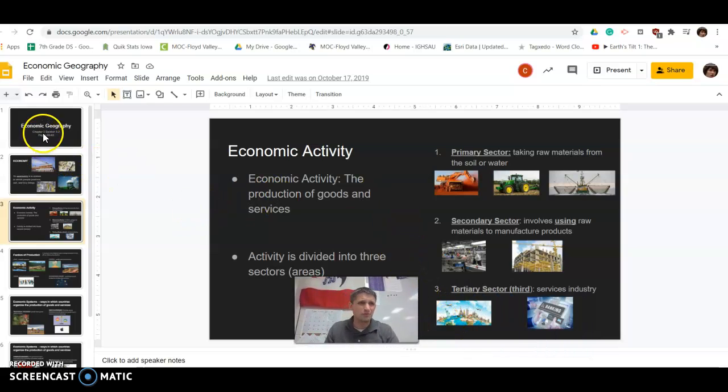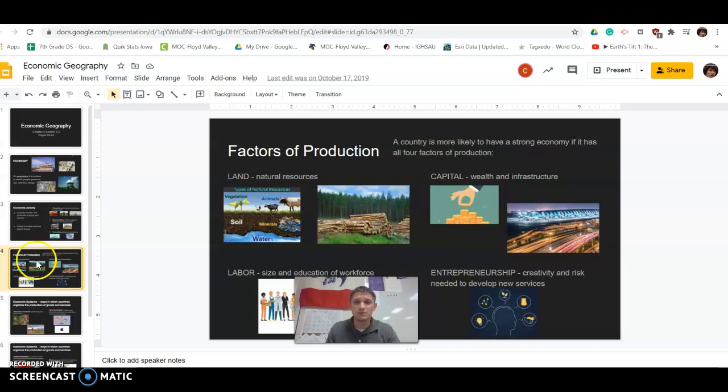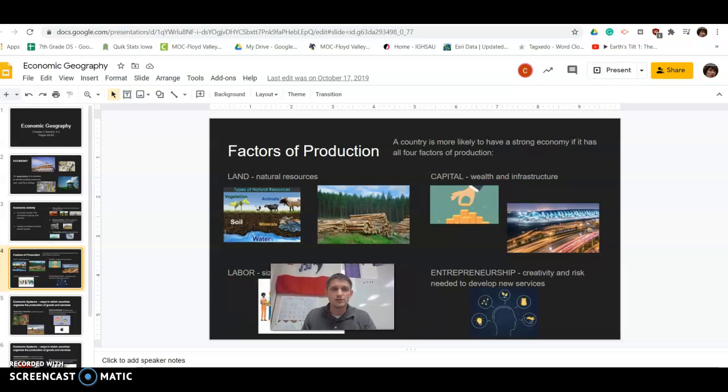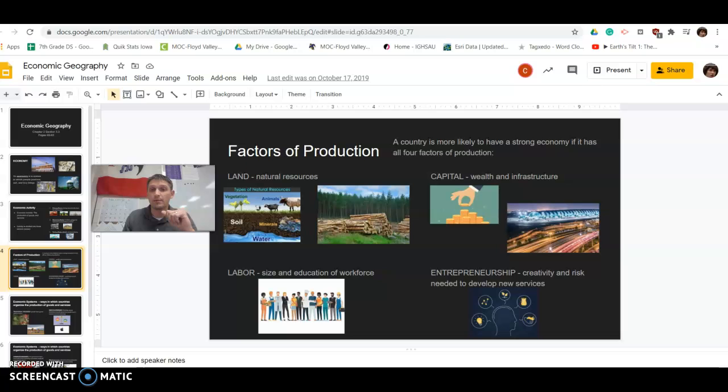Really, in our reading, we got through the first few slides, and there were a lot of new terms and new words, so we slowed down quite a bit and talked about what these things mean. Factors of production, capital, entrepreneurship, infrastructure, all of these are new ideas for a lot of us, so we spent some time just talking through that. On our assignment, we defined the first few words of our vocabulary: economy, capital, and entrepreneurship.